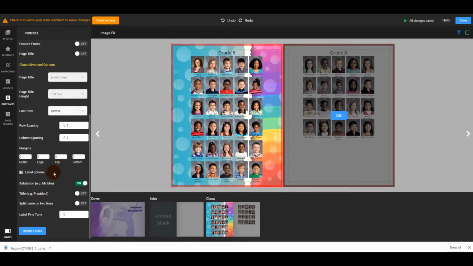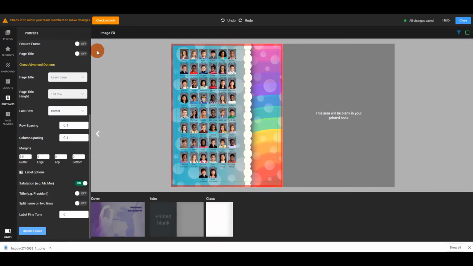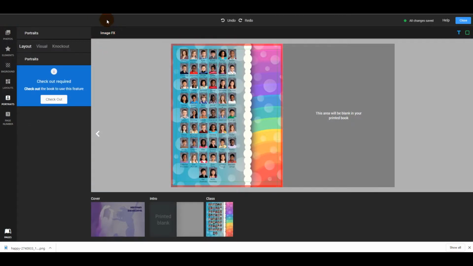Then what I need to do, I need to force a big gutter margin in order to have it justified to the left. So I'm going to put something like 3.5. I can still fine-tune it afterward if it doesn't fit properly. Let's try how it goes. I click on Update Layout. It's perfect. I'm going to check in back the book so everybody can still work on it, but I can continue to fine-tune it.